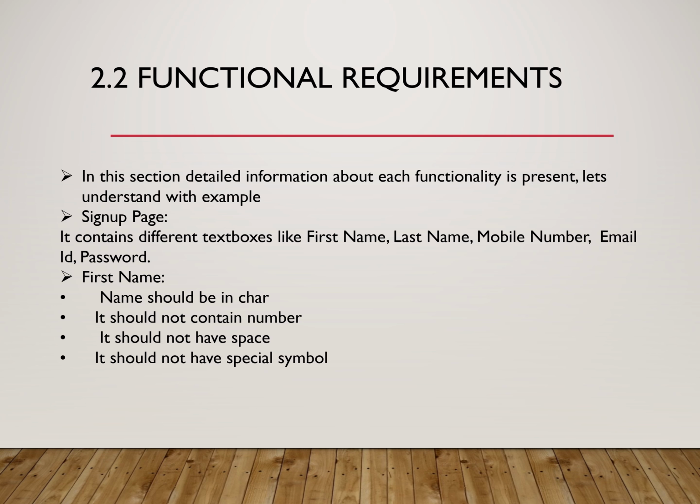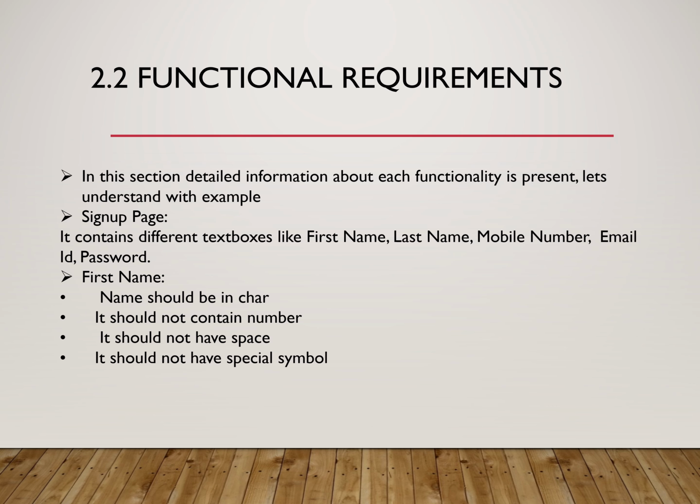Let's see with examples like: name should be in characters, it should not contain numbers, it should not have space, it should not have any special symbol. So this is the detailed information for the first name text box. Similarly, for the other text boxes also, detailed information will be present in the functional requirements section.